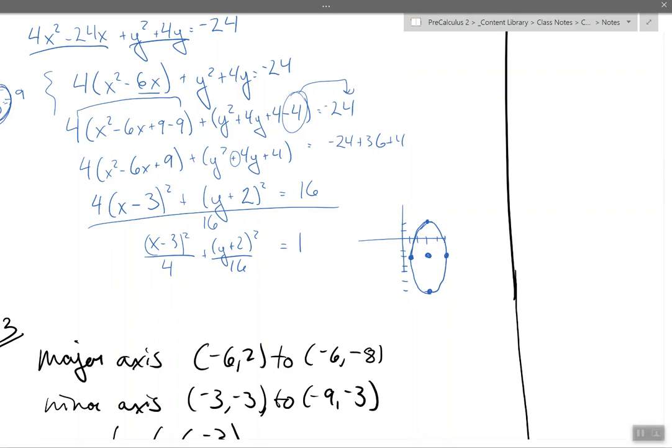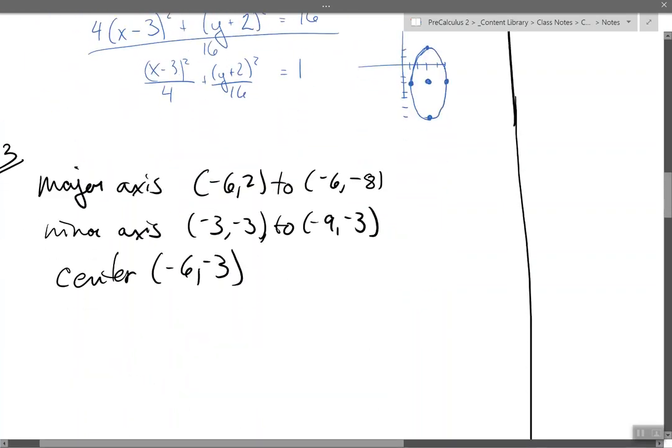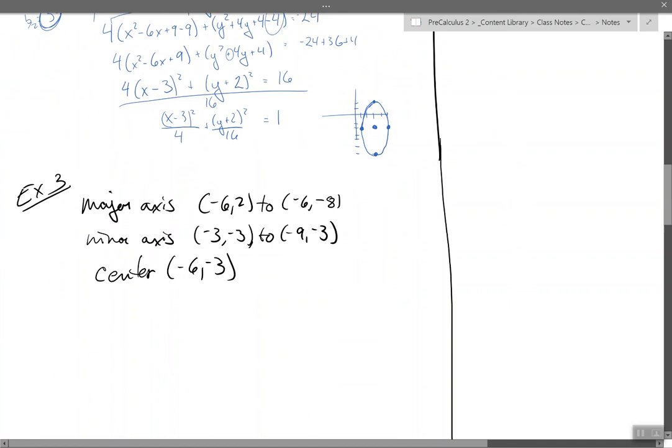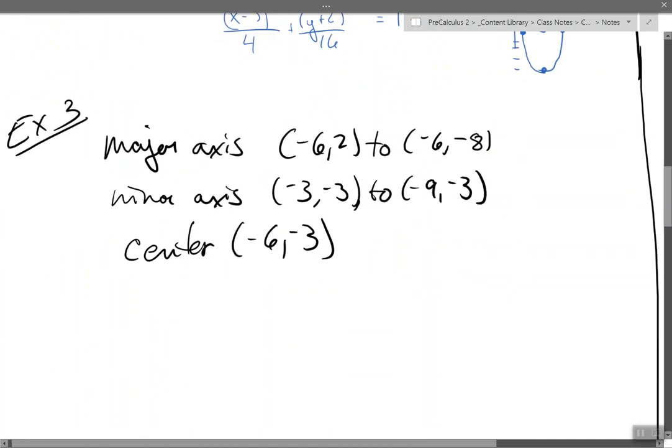So this one requires a bunch of setup work, again, with the factoring and completing the square to get it into the vertex form, but then it's the same from there to find the rest of the pieces that we need. Okay, trying to keep this short, so I apologize if I'm going a little fast.